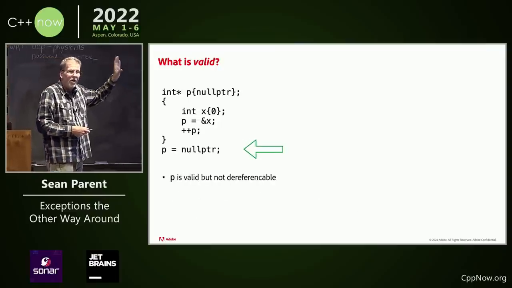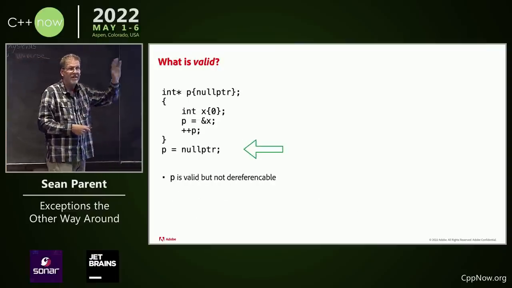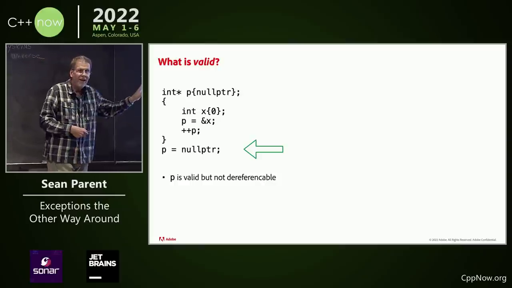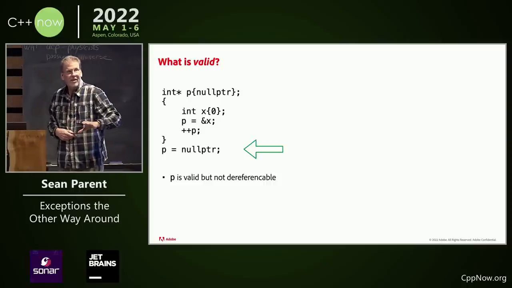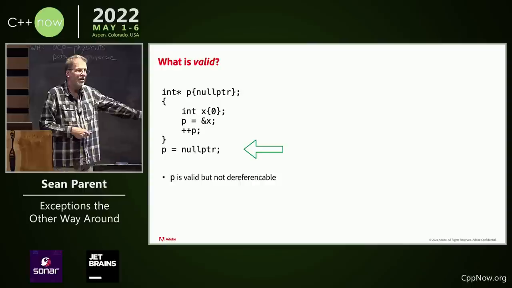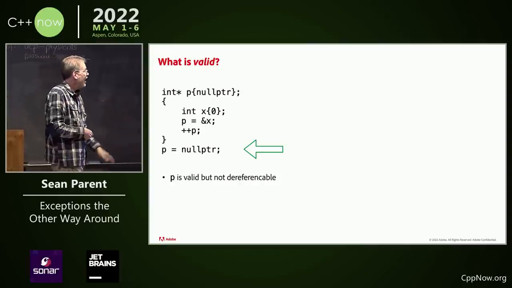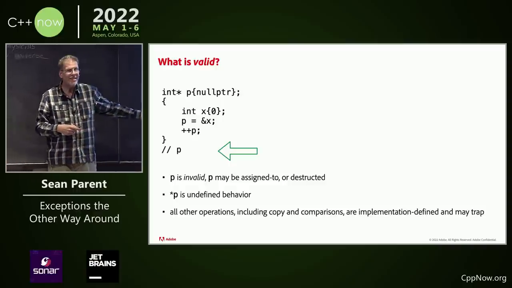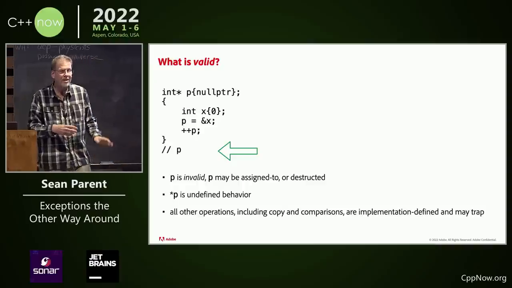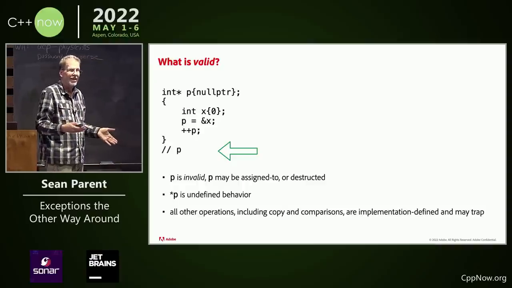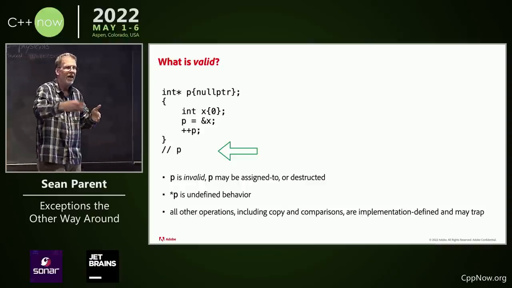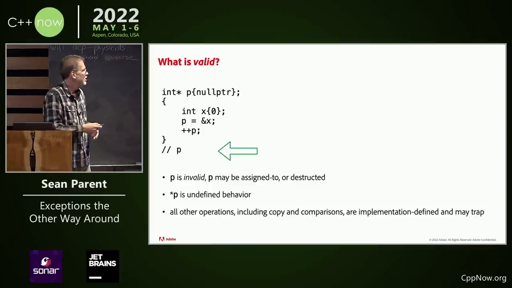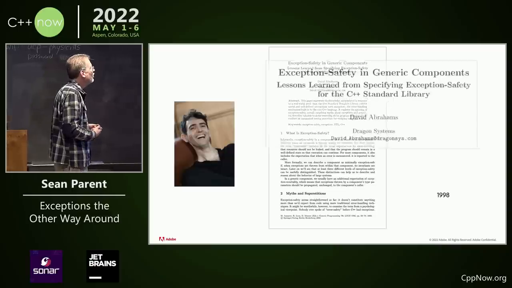Okay, so invalid in this sense with pointers, and it's the same with the definition of iterators, by the way. Something that's invalid, you can only assign to it or destruct it. But all the other operations, no, you cannot. And in the case of a pointer, at this state, there is absolutely no test that I can write in my code to say is P valid or not. This is a flow-dependent state of our application as to whether or not P is valid.